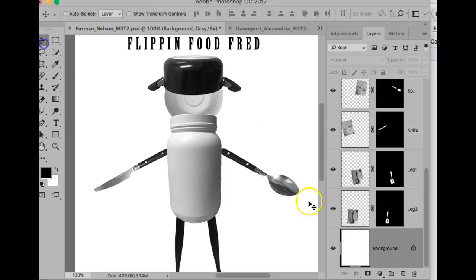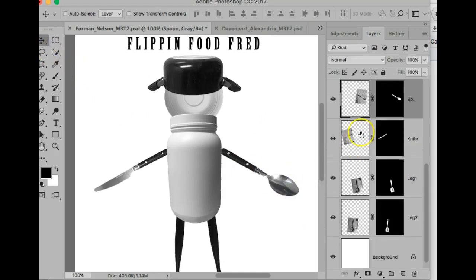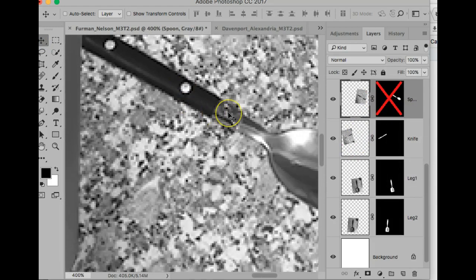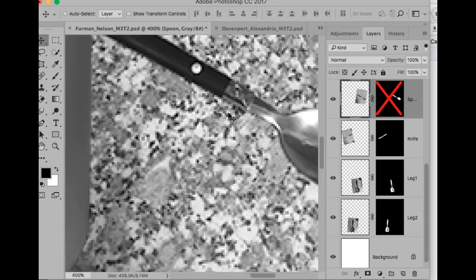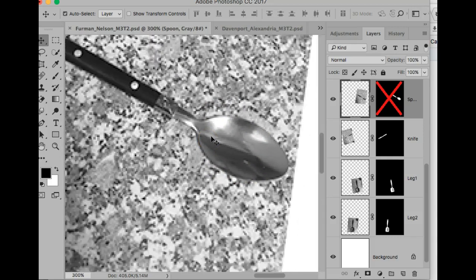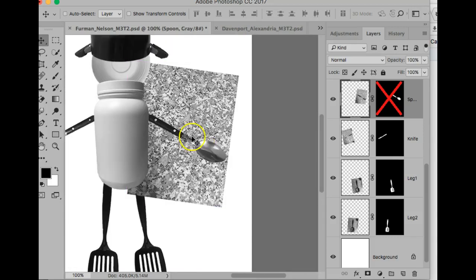Just wanted to get something here with your spoon. So, can you see your spoon is quite pixelated? I noticed that when I looked at it even further away.